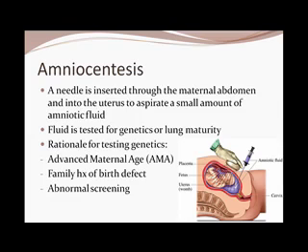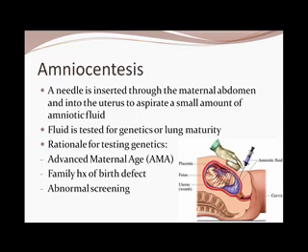An amniocentesis is a procedure in which a needle is inserted through the maternal abdomen and into the uterus, where a small amount of amniotic fluid is aspirated. This is done under ultrasound guidance to make sure that the baby is not injured and also that the umbilical cord or placenta are not injured. The amniotic fluid is then tested for genetics because in the fluid are some cells from the fetus. So these cells then can be considered for their genetic makeup. In addition, the fluid can be looked at for its lung maturity, or the LS ratio for considering lung maturity.